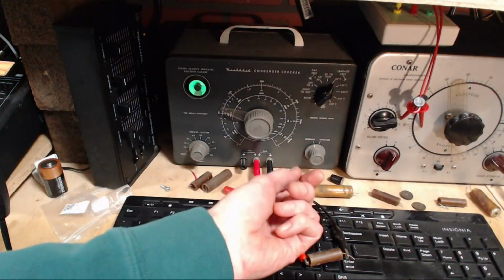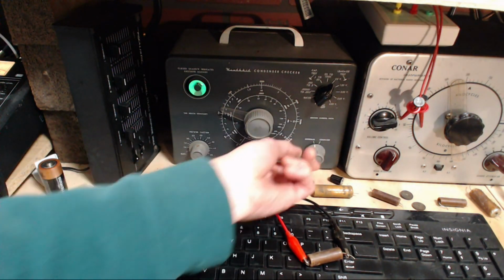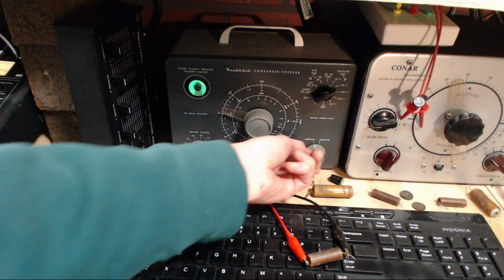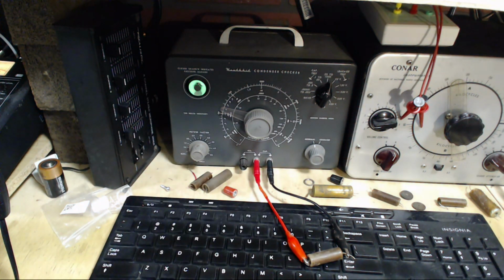Okay, 50 volts on the capacitor. What does it do? Open right up. 150. Oh, it's in very good shape. Okay, let's give it a moment to discharge, and then we'll measure its capacitance.